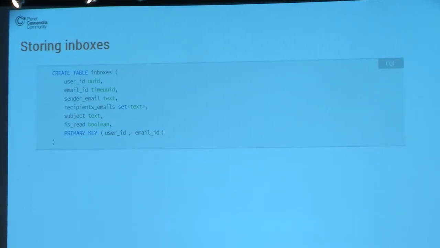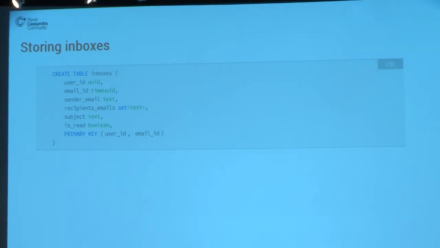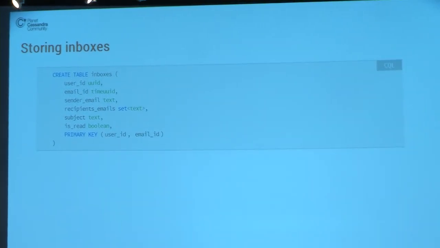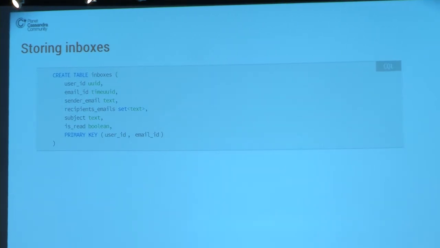How does it work in CQL? You will create a table that's called inboxes, or whatever, and it will store the email of the inbox. So the first thing is that an email in an inbox will be identified by the user ID, basically which inbox it is. Each user has an inbox. If a user could have different inboxes, I probably would need something else here. If I have a sendbox and an inbox, I'd probably have a name here, but here I just have my user ID. And then I have an email ID that identifies the email in the inbox. And that's my time UID that identified my email.